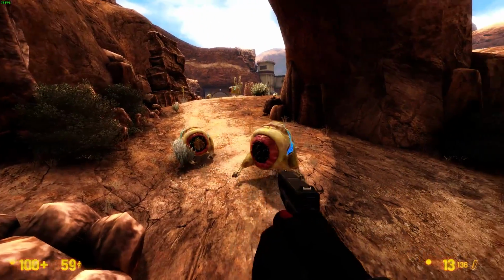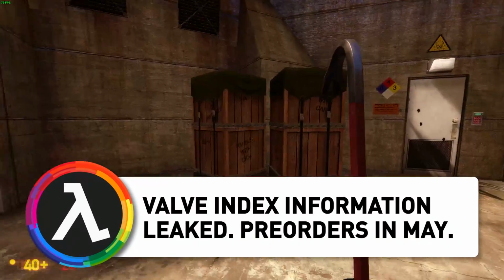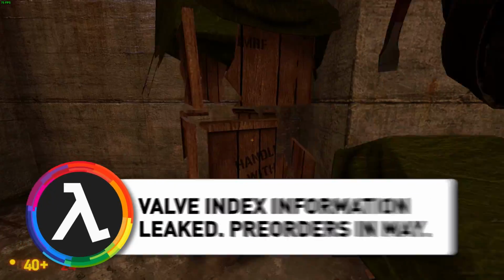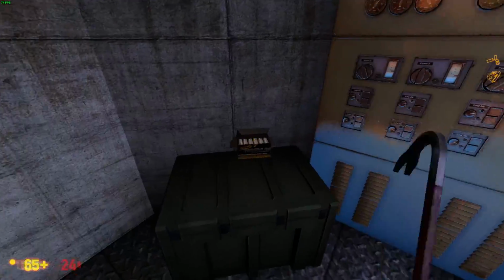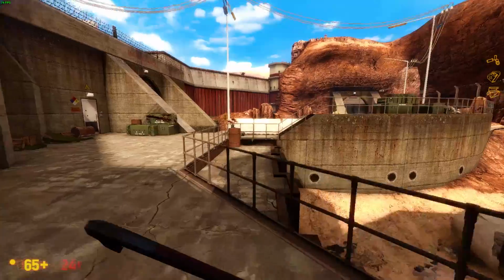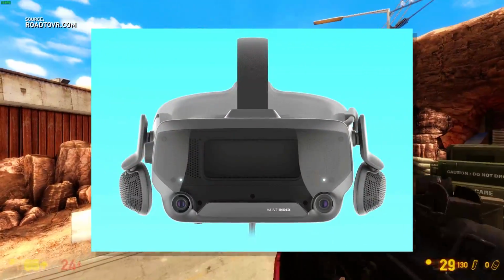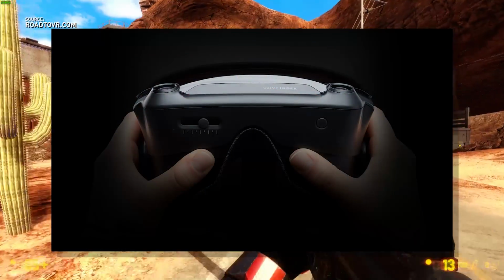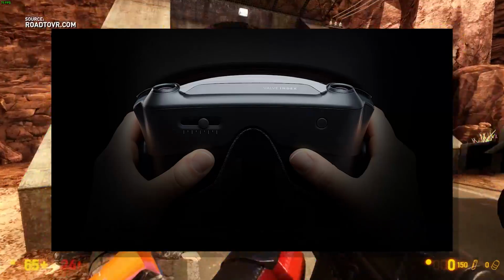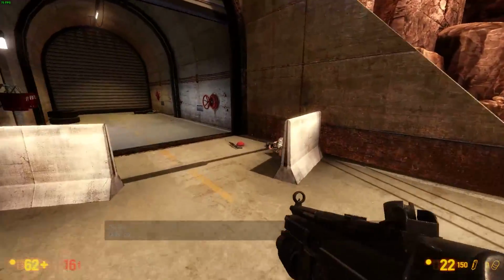Remember when I was talking about the trademark filing for Valve Index some time ago? Well, the fruits of that have come out lately because Valve has recently announced that Valve Index is actually not a database for VR performance or something like that. It's actually going to be virtual reality hardware developed by Valve in-house. Valve previously had the Vive, but that was built by HTC, not by Valve themselves. Valve worked a lot on the concept and the software for the device though.